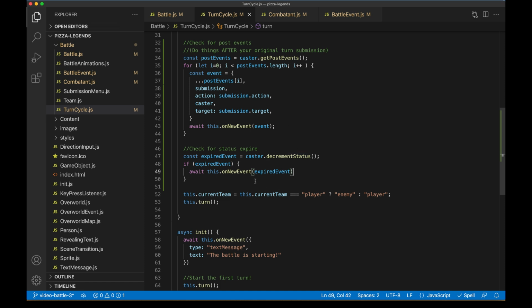You could also return an array of events if you wanted it to be more of like a sequence or maybe multiple messages that show up, something like that, but you'd probably need to refactor to include one of these loops. For now, we're just dealing with one message.